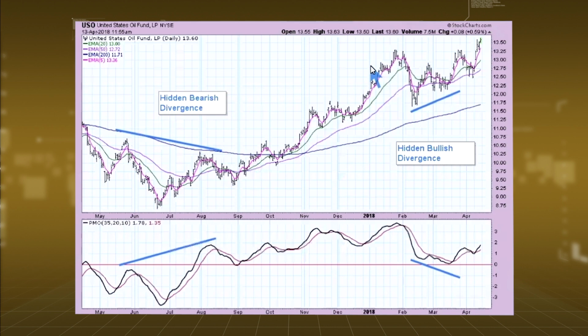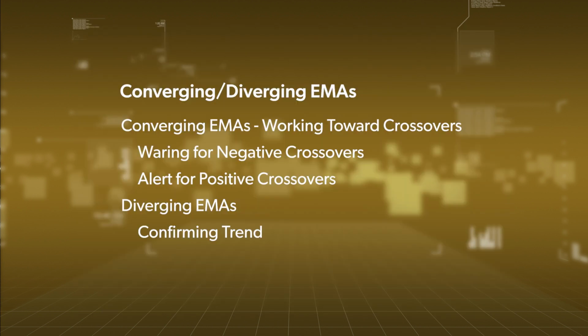I don't think you really need to use these hidden divergences. I personally think that it's probably going to confuse the point. I think it's much better if you're looking at just the classical divergences. They give you all the information you need. And if they aren't diverging and they have the same slope, then we know that's a confirmation of what's going on. A lot easier to remember. So I wanted to present these hidden divergences, but I also wanted you to understand that it's not really used in classical analysis, and it can kind of confuse the point.